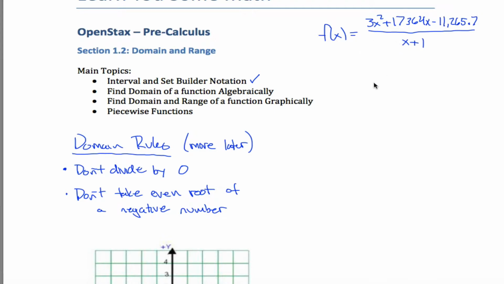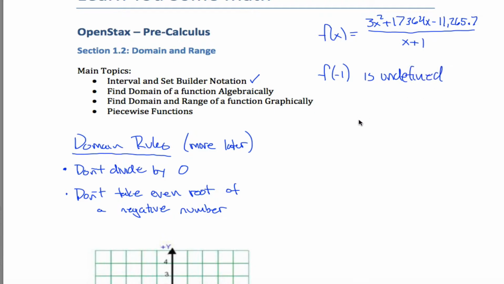And if you're somewhat clever, you might be able to figure out what number you could put into this function that would make you divide by 0. And you're all excited. You're like, yeah, 0, 0. No, it's not 0. Sorry. If you put in 0 for x, you'd have 0 plus 0 minus this weird number divided by 0 plus 1. Right? If you put 0 into this function, that's totally fine. You're dividing by 1. So it's not 0 that breaks this function. It's actually negative 1. Right? So for your domain rules, the only thing that can go wrong here is f of negative 1 is undefined.